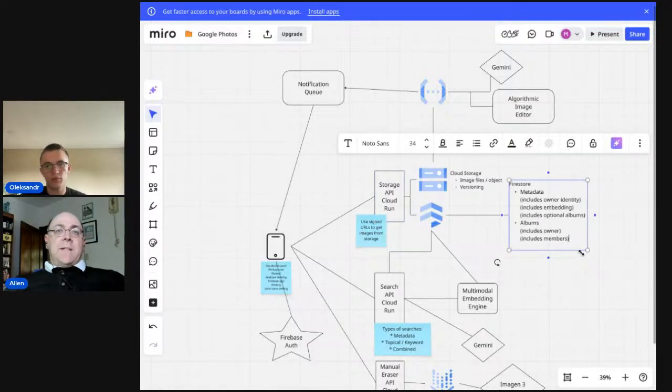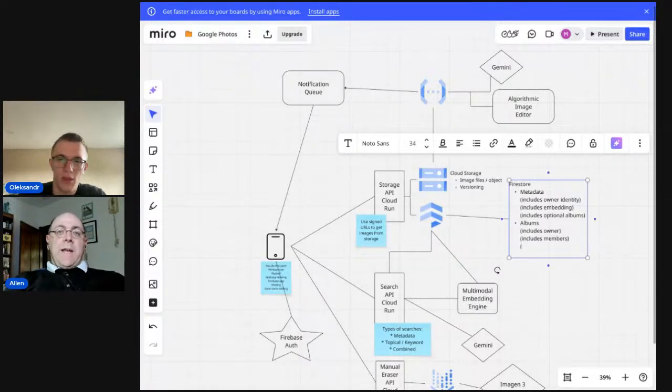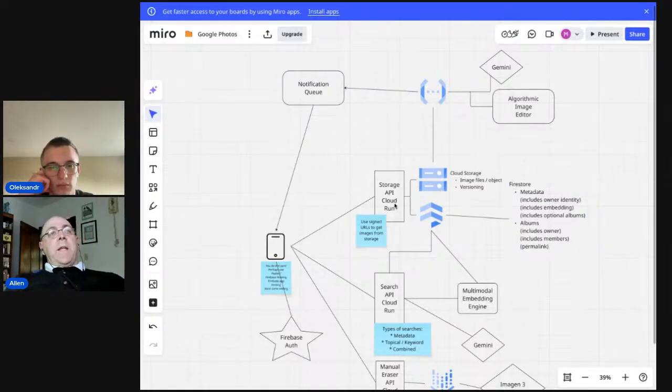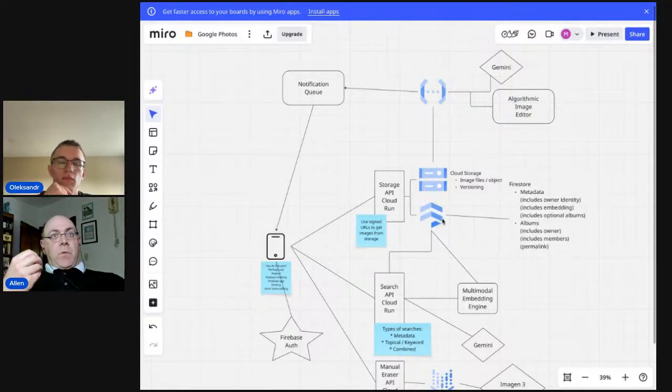Which now means that for the albums, we may also want to add an attribute for a permalink. So that now means also that when we are accessing things through the permalink, we now need to do some overrides about what permissions a person may have.